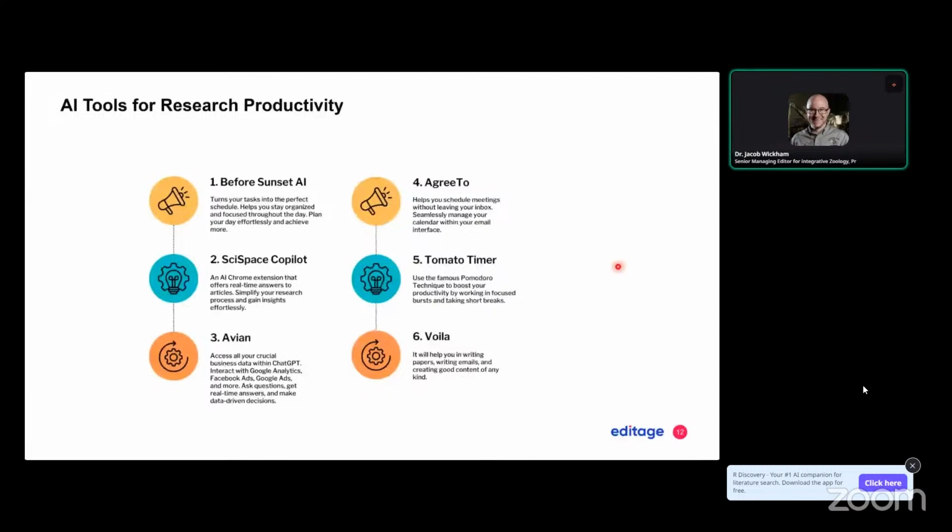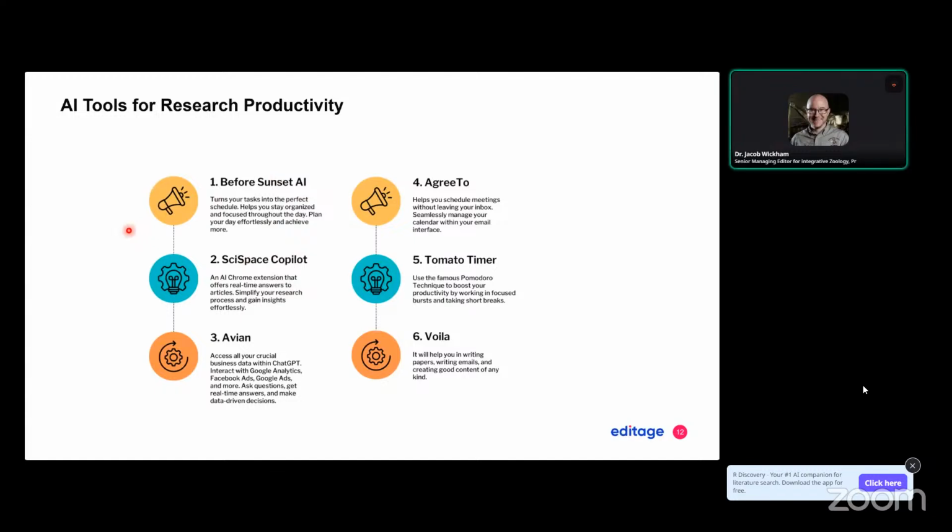Here are AI tools for research productivity. I mentioned that some of these are like day planners. There's Sunset, or Before Sunset AI. This helps you stay organized and focused during the day. You can plan your schedule, whether it's doing literature reviews or setting aside time for writing.